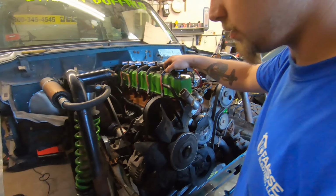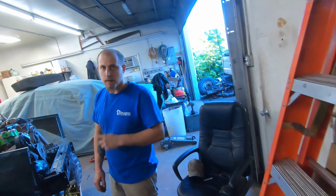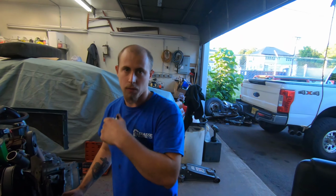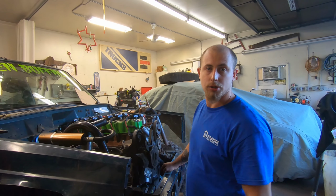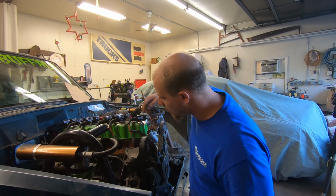And it's funny, we put that in, and then we were looking at this motor over here, and we noticed it's got almost the same thing just hanging out here. Must be an inline six thing. The only difference is we've got one that, if you look over here on the other side, has a little dial on it so you can change the output. Obviously you don't want to overwork the alternator, but you can make sure you've got the exact settings that you need.